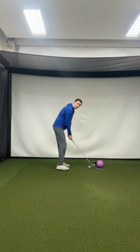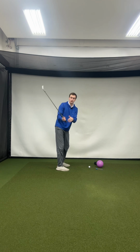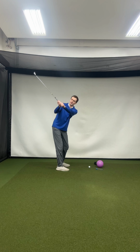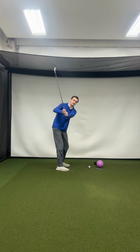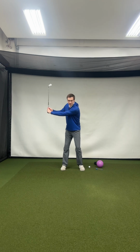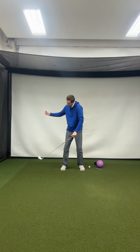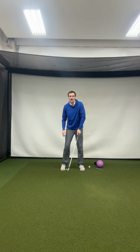So if I were to go to the top of my swing again and say, hey, I'm going to start dominating an arm wrestling match, which as you look at me, I don't win many of them, right? If I start winning this arm wrestling match, you're going to see that that shaft wants to get steeper. Now, of course, that's a problem in and of itself, but I also don't like what it tends to do at impact. If I were to bring this whole system down at impact, if I really go internal with that trail arm, it tends to look a little bit more like this at impact.